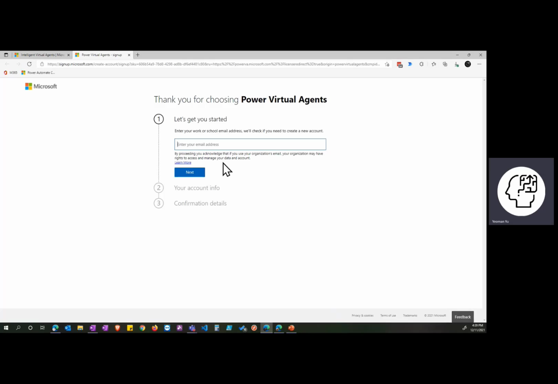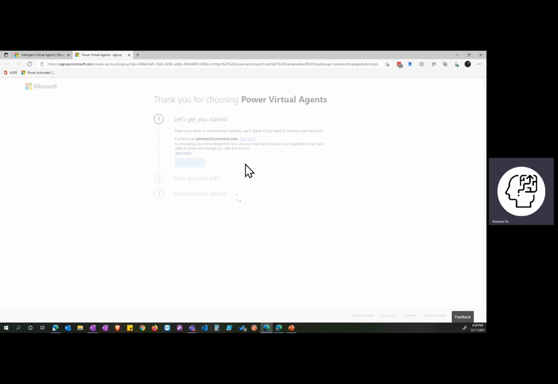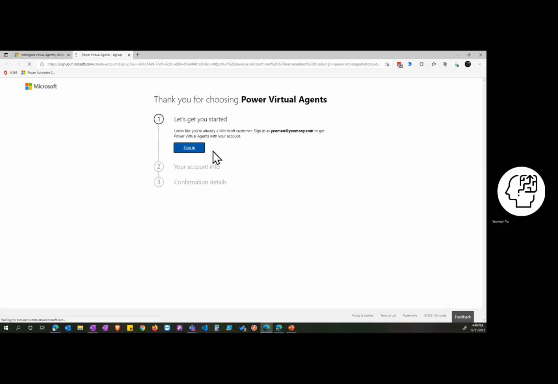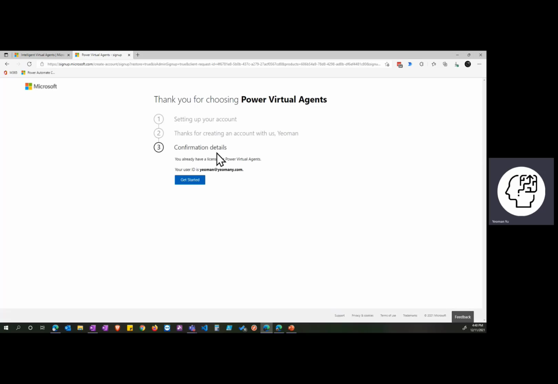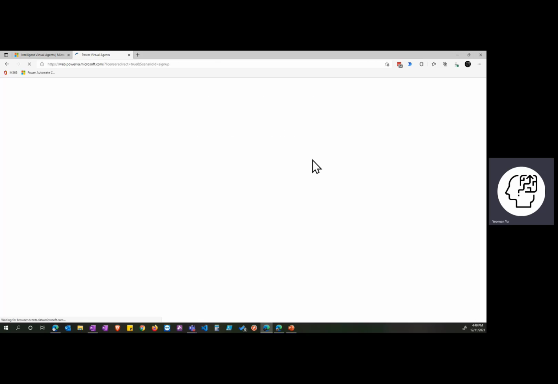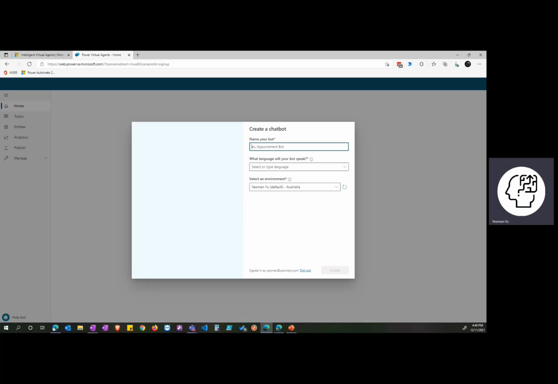The very first screen will be helping you get started by asking you to log in, or if you don't have an account with Microsoft, you can create one. So through here, you just hit next, and it will do things like confirm that it is indeed me that's signing in to create my first bot. Once it goes through, it will go through the sign up process. Very, very simple. Excuse the lag from Microsoft, that will happen. And get started, and it will just guide you through a very easy process to getting started with your bot.